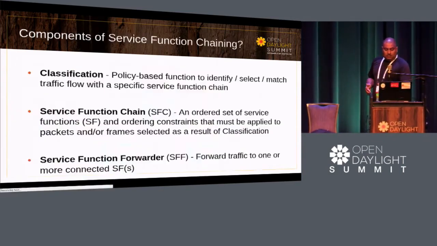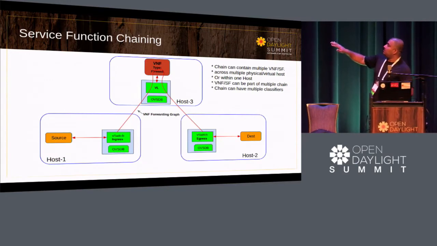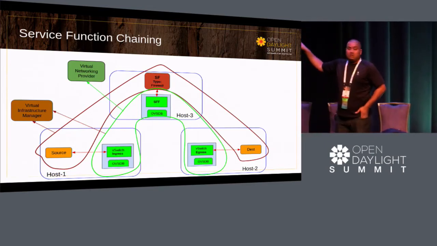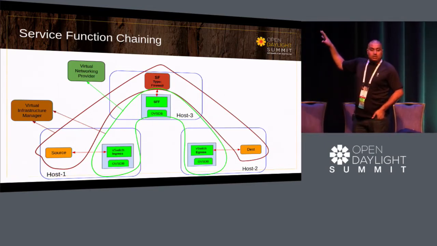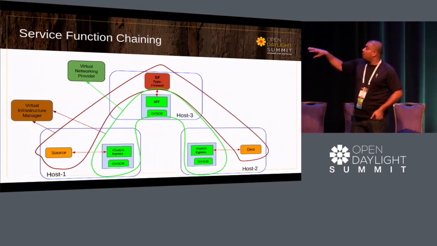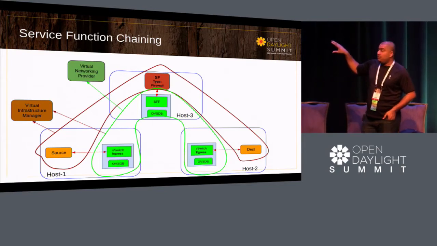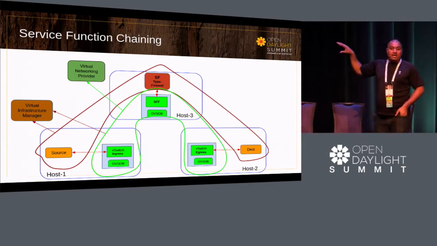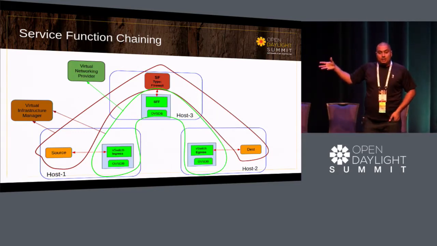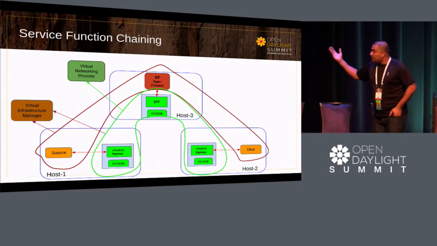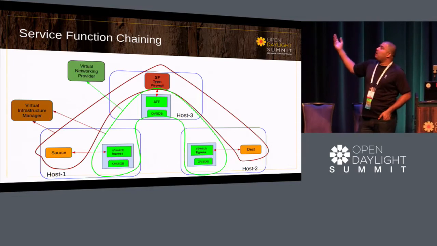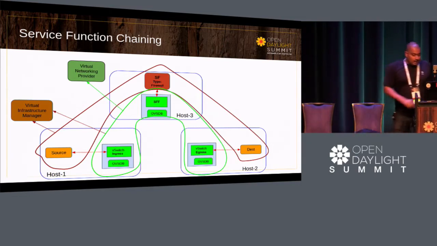So now if you look at this diagram, let's see what happens. Here we have VMs, and then we have virtual switches. So we need someone to create those VMs, and we need someone to handle our networking. They are going to handle our virtual switches to establish the routing part of it, right? So there are two different components, and we need two different entities who can handle these things. They can be in the same component or they can be different, right? So you need a virtual networking provider to handle the networking, and a VIM, virtual infrastructure manager, which spawns VMs and VNFs for you and all that.